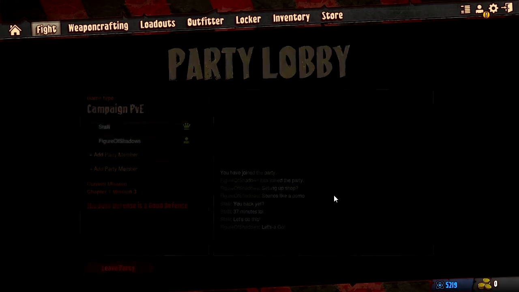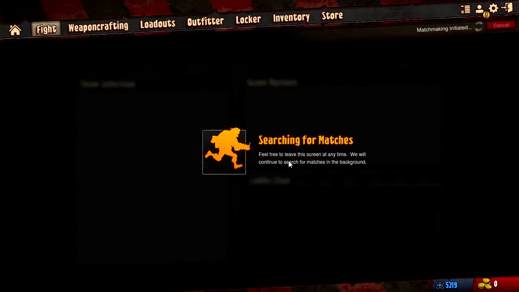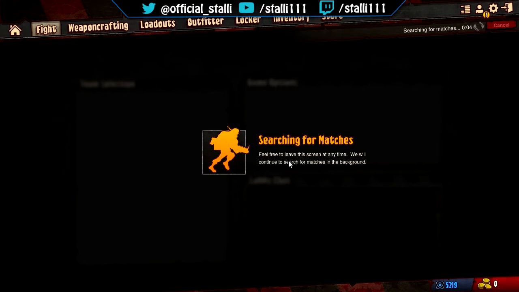Right, let's go. My keyboard skills were horrible there. Do we care? No, we do not. Let's get cracking and hopefully we can kick some alien insurgent ass. That's a very smooth run animation. I know, such smooth, well, clap. We have been searching for matches for approximately 22 seconds.